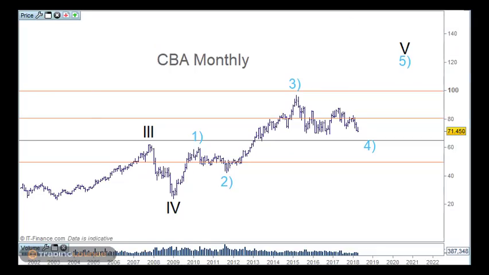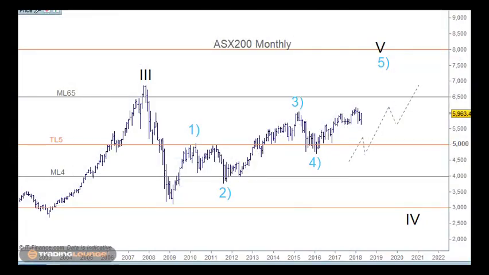So for the Australian market, let's just find that here, monthly chart. We'll go into this in a moment, but while we're here, we're looking at wave 1 and 2 and 3 and 4 here, and then up for 5 on the monthly chart. I doubt if we'll go that high, but certainly the 6,500, which is the medium level, halfway between 5,000 and 8,000, always plays out nicely.